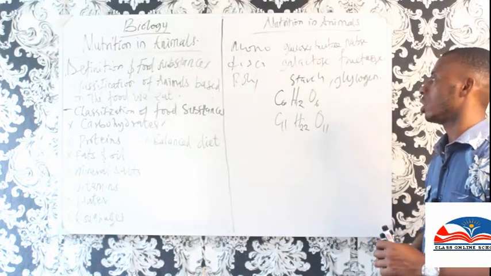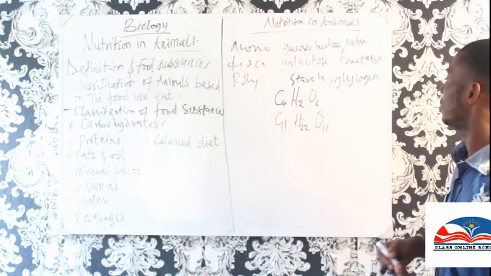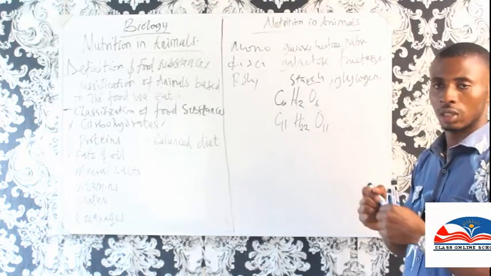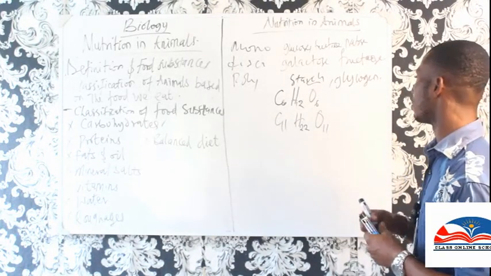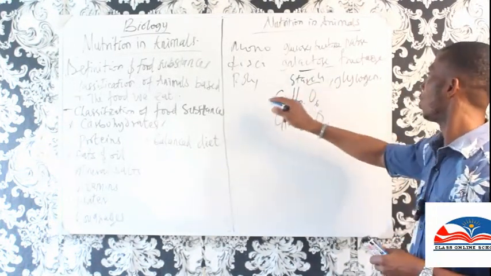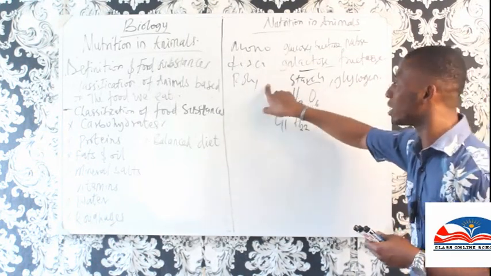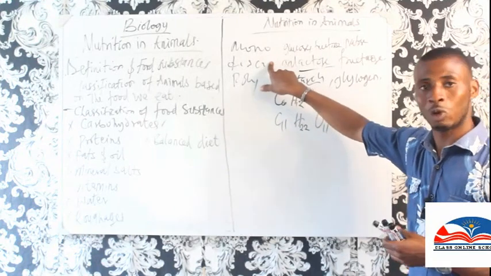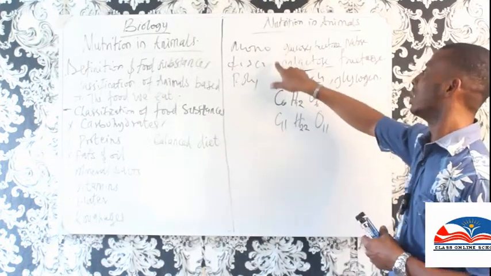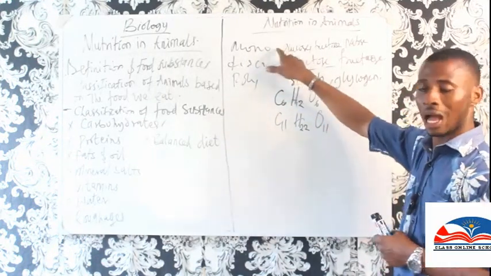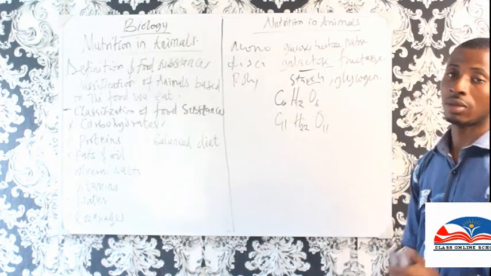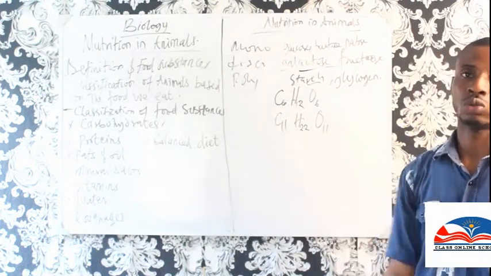Just like when we eat our eba, which is our starch. When our starch goes into the system, it turns to galactose. Polysaccharide breaks down to disaccharide, disaccharide breaks down to monosaccharide, then the galactose will break down to glucose, and the glucose will be utilized by the system. That is how it goes.